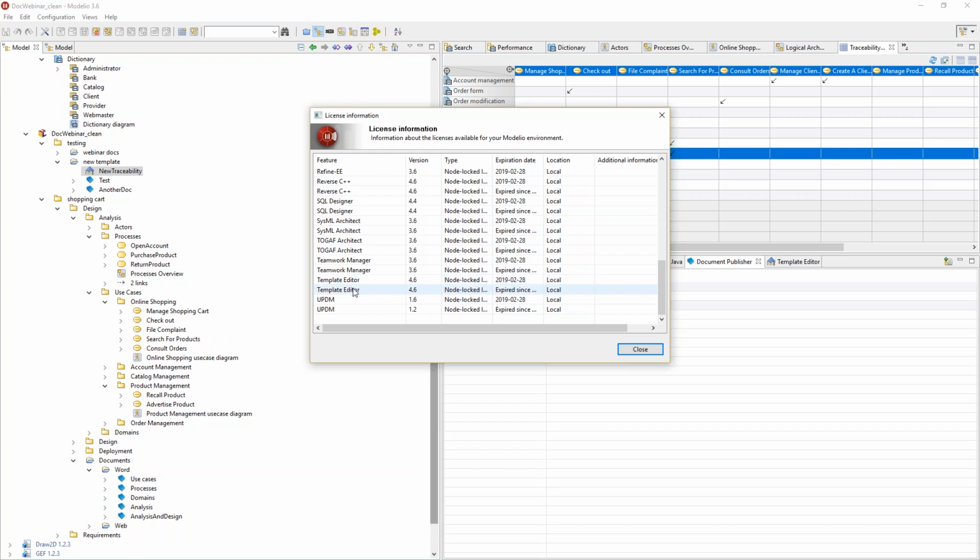So then you're completely covered and you have everything needed. With document publisher, there is already a number of existing templates by our team from Modelio Soft. And with template editor, you have even sources for those templates, which is also nice.